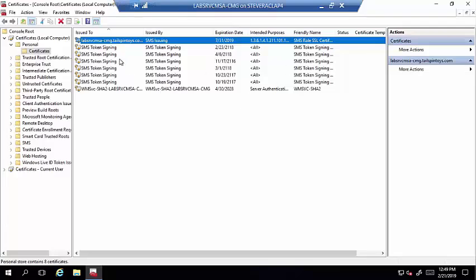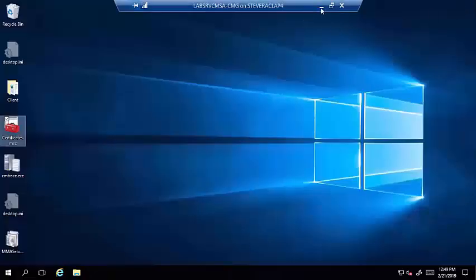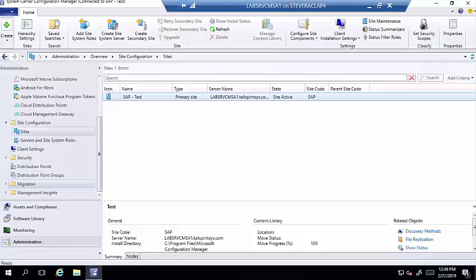The point is, there were no certificates that I had to issue directly from my certificate authority. This is all done by ConfigMgr itself. So hopefully that's a way to go through and validate that everything's configured correctly for your enhanced HTTP communication.